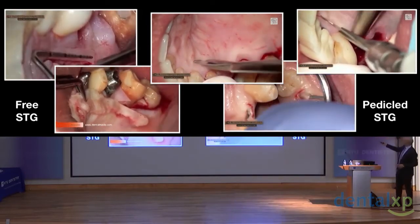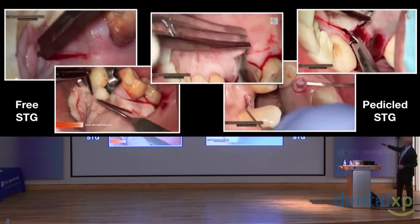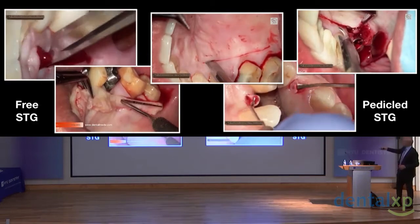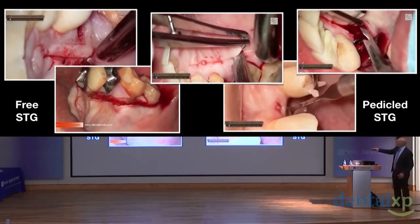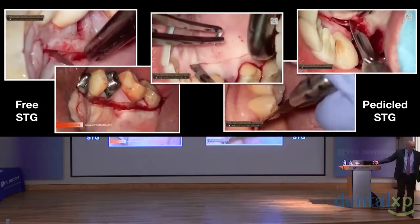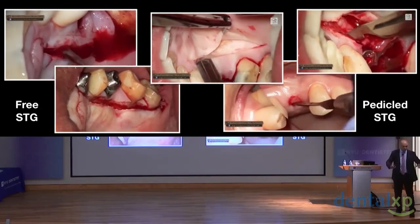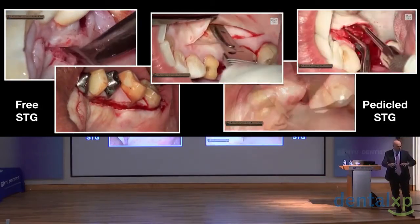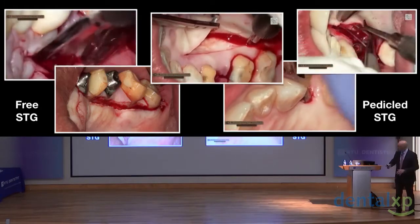You have the possibility to do pedicle soft tissue grafting techniques on the palatal side, on the buccal side, to do the classical approach, or sometimes the Bruno approach. Every case is different. I have no time to explain every situation, but I think we need different approaches and to choose the right approach for the right patient.